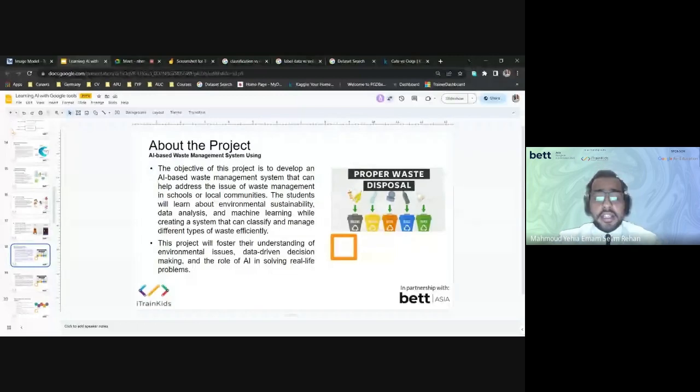This was the objective of the project, what we did now, which is an AI-based waste management system using machine learning algorithms. So this is the objective, to develop an AI-based waste management system that can help address the issue of waste management in schools or local communities.